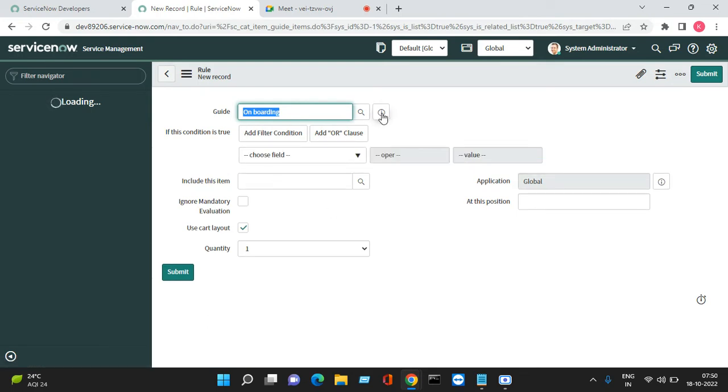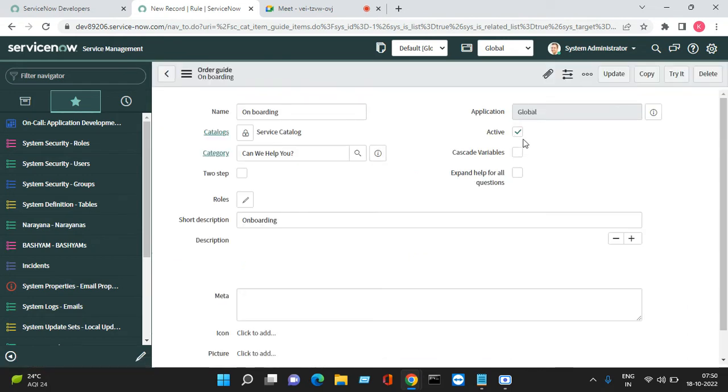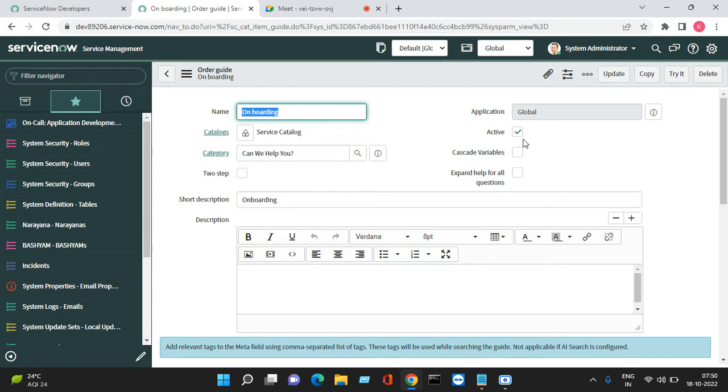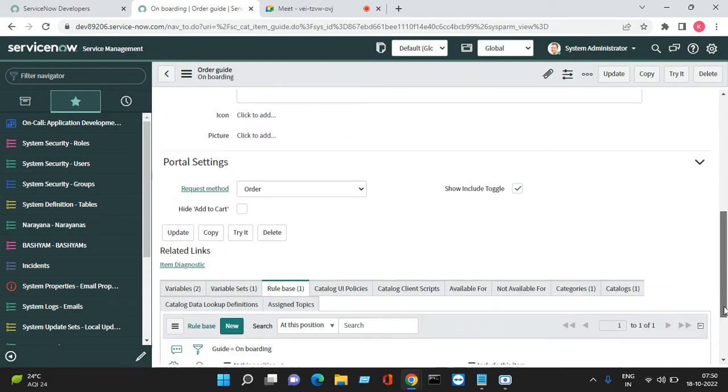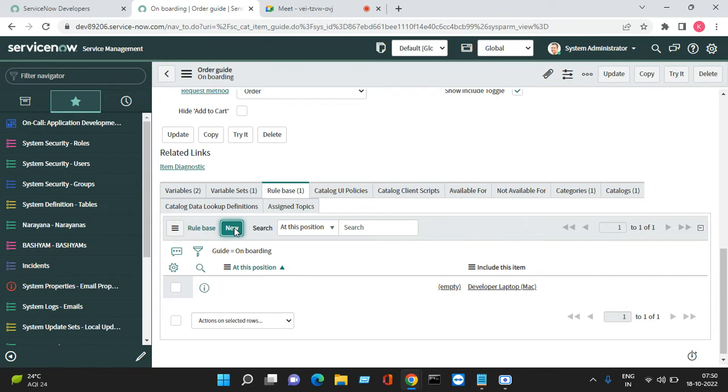I'm sorry, I'm just loading. Open this one. I'm just going again to the rule base.